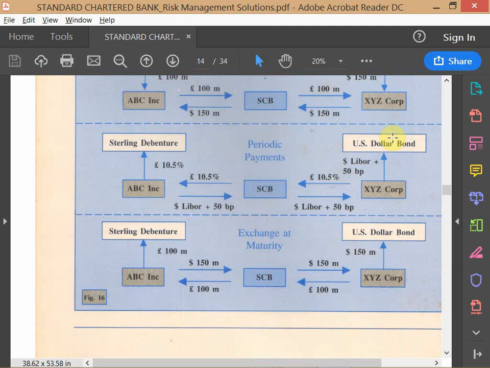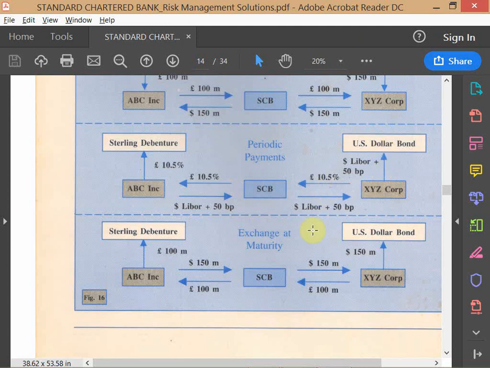On the loan servicing side, the dollar LIBOR, both the flows are going to happen. At least the underlying flow will happen, because you can't disturb the arrangement with the FRN investors. So the principle remains the same, that when you hedge, you don't disturb the underlying position. So that arrangement remains the same. This cash flow will have to keep on going to the bond trustee. You'll have to keep paying this money.